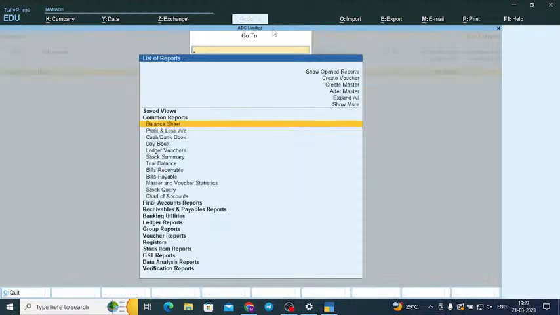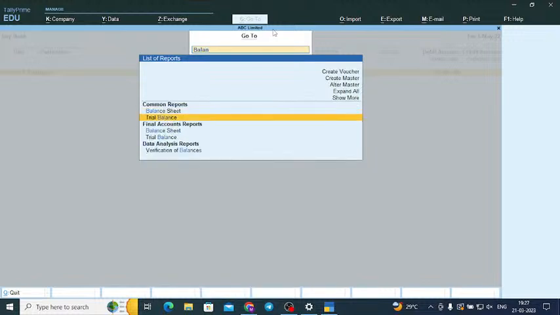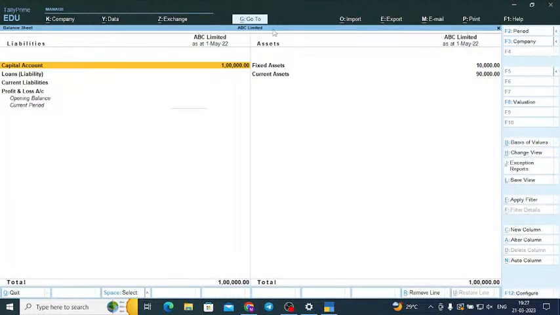So what happens? A lot of menus are coming. Okay, Alt G, a lot of menus. I can choose a menu. In this case, I want to go to balance sheet. It is there, balance sheet. Good to go. Then I choose balance sheet and press Enter. I have come to the balance sheet. Don't you think it is a cute, interesting feature in Tally Prime?